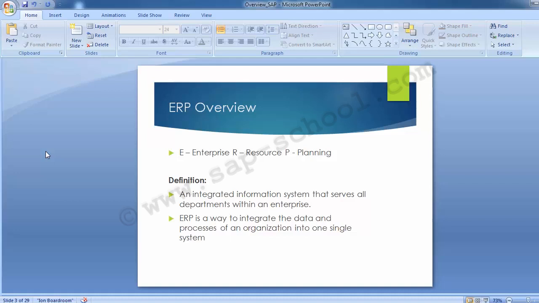For that concept, there were already several solutions in the market during the 1980s and the beginning of the 90s. Since the introduction of SAP in the first part of the 1990s, SAP R3 became a clear market leader in the ERP solutions, and today SAP is the front leader in the ERP solutions to most of the clients all around the world.